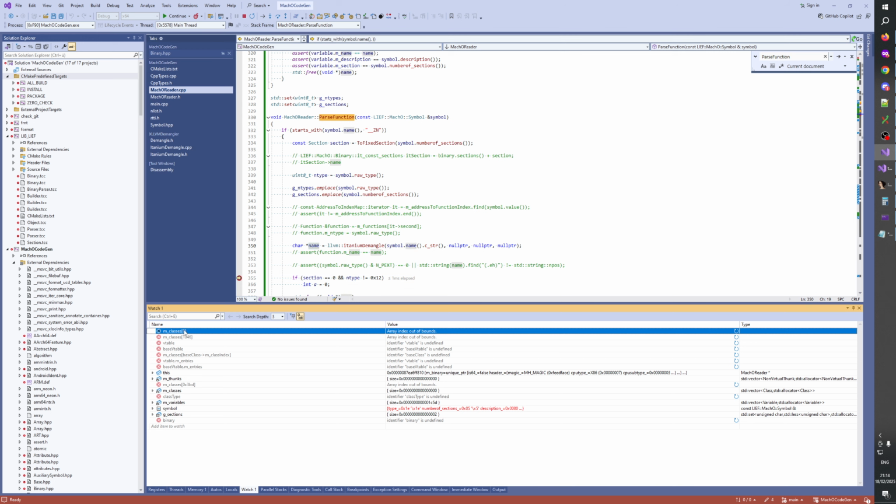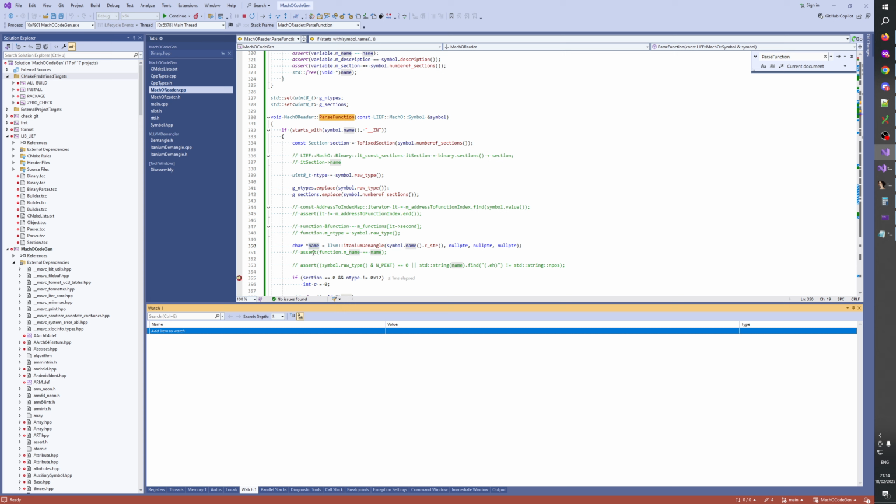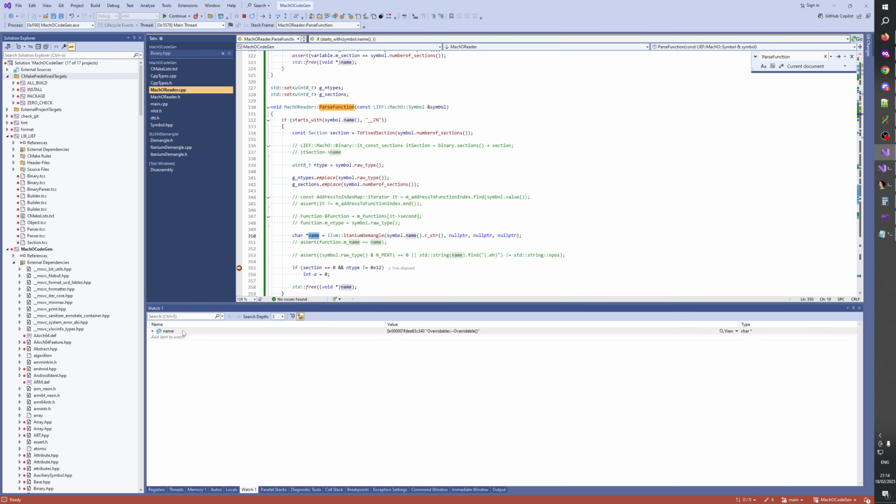How about we clean up here our watch and we put in the name. We put in the section. And I think we just need these two. Okay, const call 1, const call 1 so far looks okay. Constructor again, not okay. Const call 1, yeah, fine.